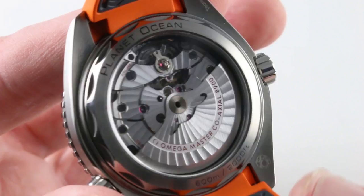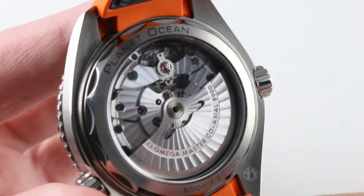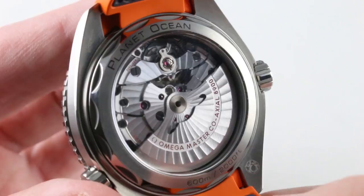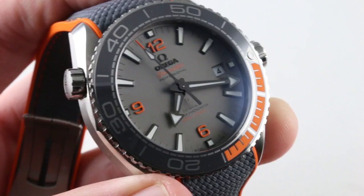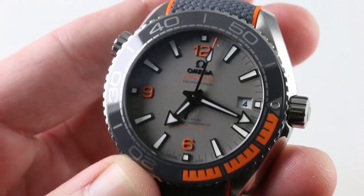When introduced in 1999 it wasn't quite there, but George Daniels had the right idea. Omega, with its industrial might and some help from ETA, has created a reliable and dead-accurate exotic escapement that you can wear on your wrist and take diving tomorrow. If this technology came out of the likes of De Bethune, Richard Mille, or Jaeger-LeCoultre, we'd go nuts — but in Omega, we just take it for granted. Don't overlook how extraordinary the coaxial really is, especially the latest METAS-certified versions. You can see and own this hardcore Omega diver in a wrist-friendly 43.5 millimeter titanium case on The Watch Box.